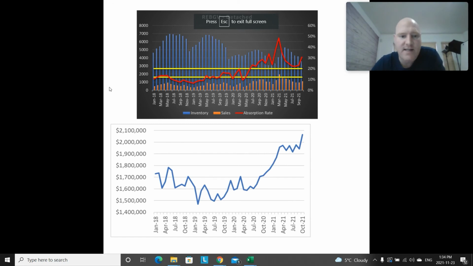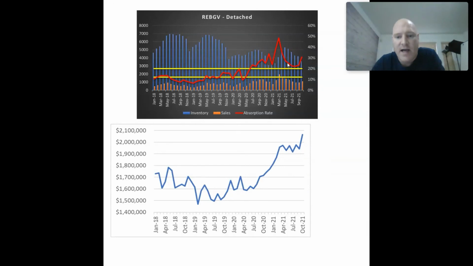So now we're looking at this, and you can see that when it was below here, we saw prices trend down. When it was in here, prices were more stable. And once it went into a buyer's market, there was a trend down. Then it was kind of more stable throughout this period here. And once it broke up into a seller's market, this is when we started to see pressure on prices, because it was in a seller's market 1, 2, 3, 4, 5, well over a year, and that's how we start to see prices go up.